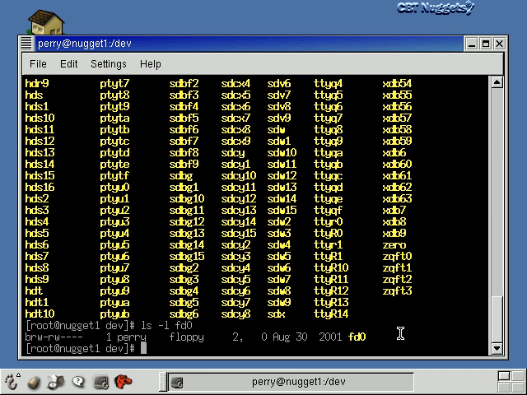All right? And the reason it did that is because certain operations that you do on a floppy drive, like if you're going to format a disk on a floppy drive, you need ownership of the drive to do that. And that's why Red Hat gives you that permission. Now, other distributions of Linux don't do that, and they leave it up to the system administrator to deal with this. Now, the system administrator could deal with it any number of ways. The system administrator could just give the person ownership of the device, and then they'll be able to format disks on the floppy drive. Or there's this group here called floppy.